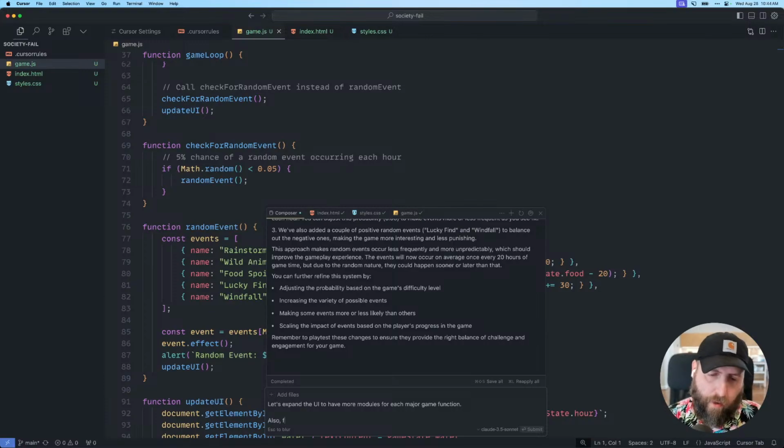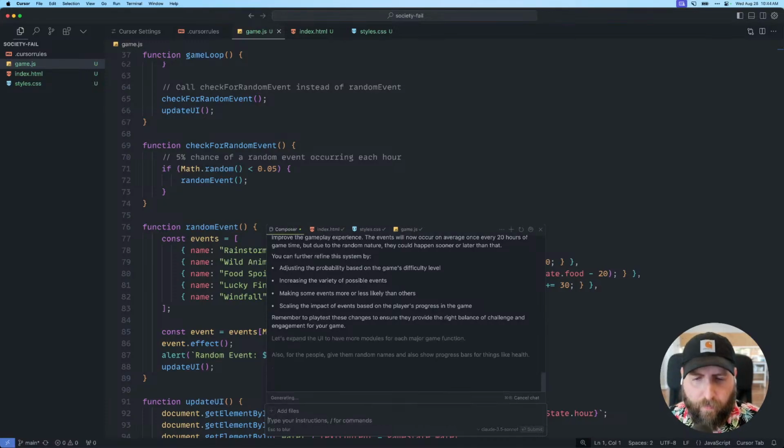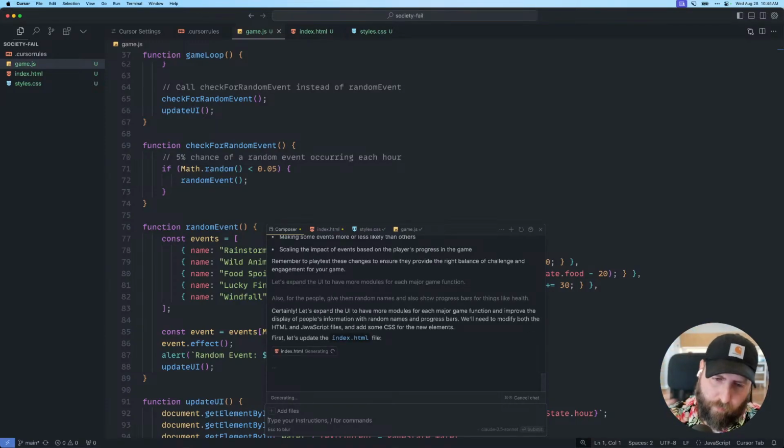Also, for the, what do they call them? The people. Oh, people. Okay. For the people, I don't know how to spell people. Give them random names and also show progress bars for their things like health. Didn't need that up anymore.